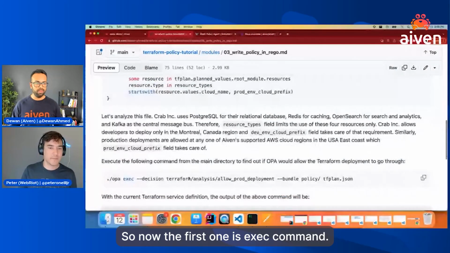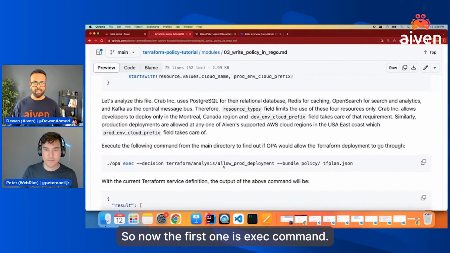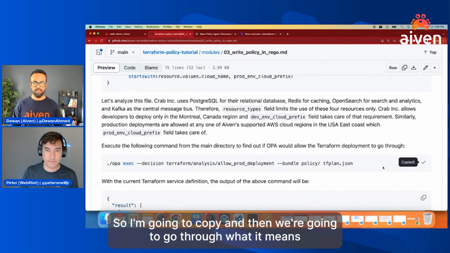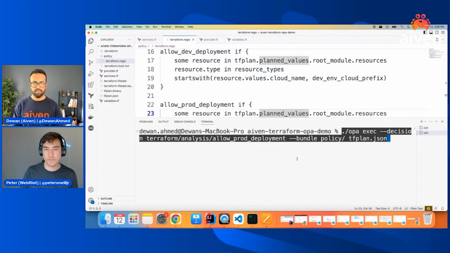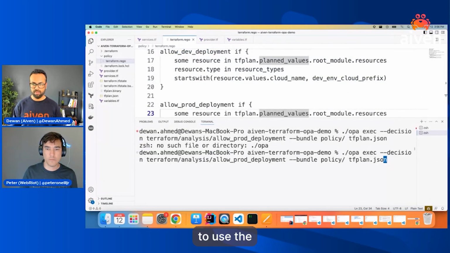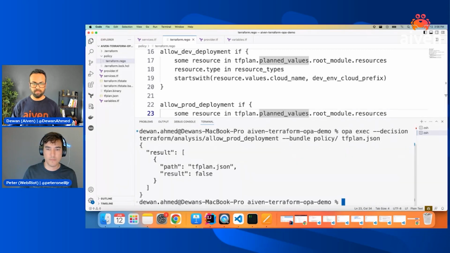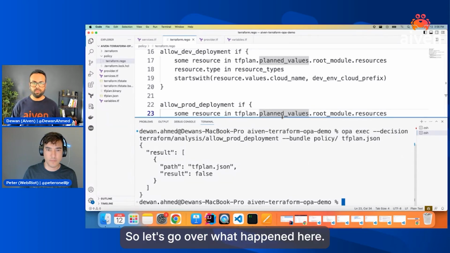All right, so now the first one is exec the command. So I'm going to copy, and then we're going to go through what it means. Let me see. I think I don't need a /. All right, so let's go over what happened here.